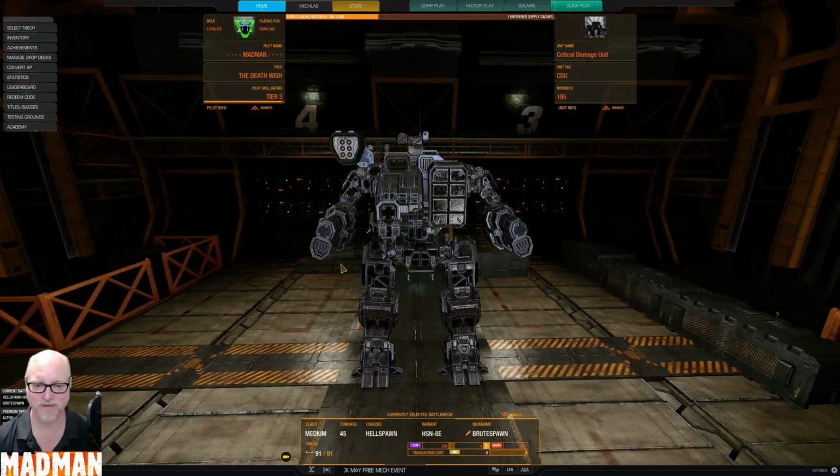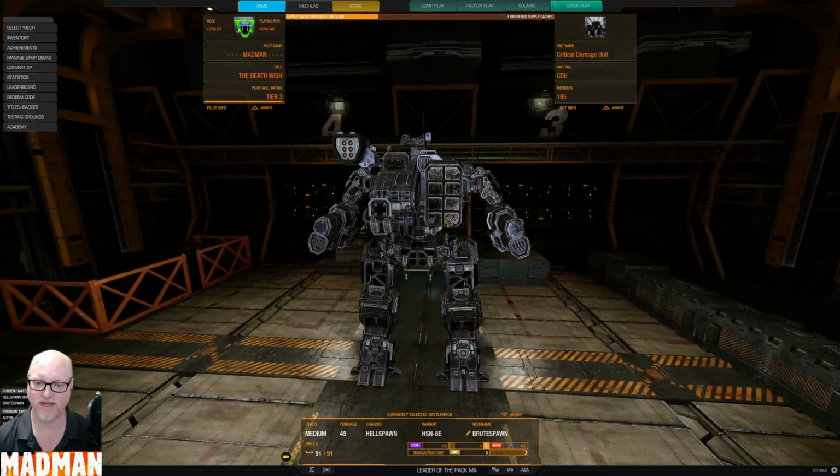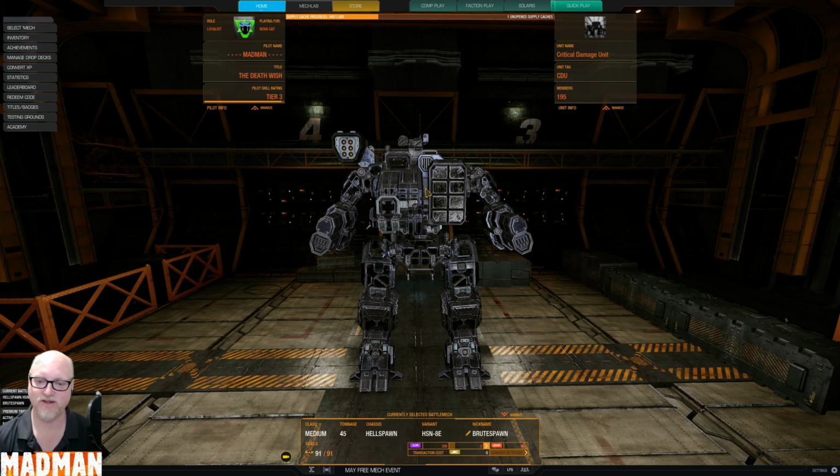So one thing to remember with this mech is it does have a door here. This door opens upwards. It is very obvious that it opens, and I think you should open it, because if you don't, these missiles and the missiles in here do not coordinate.